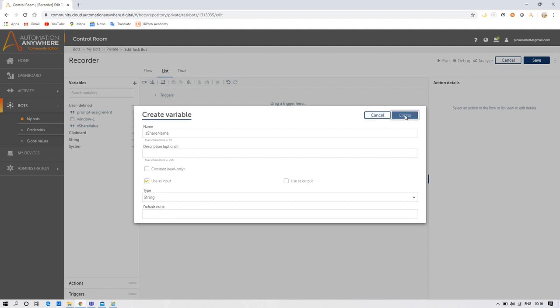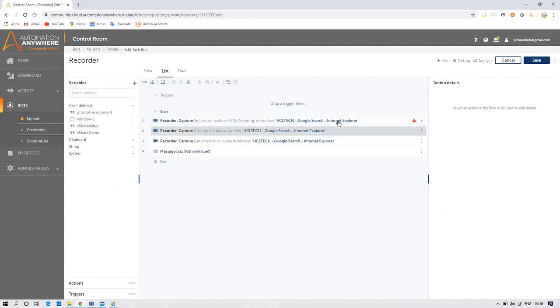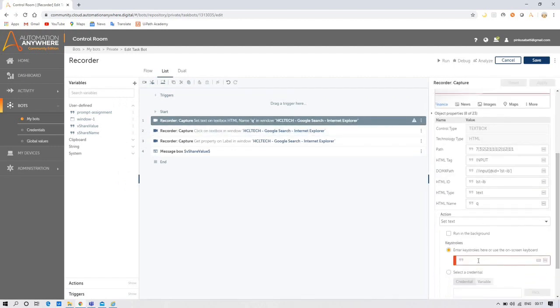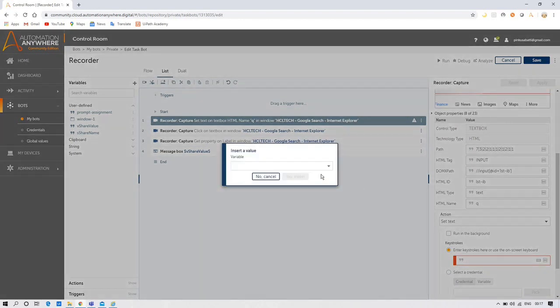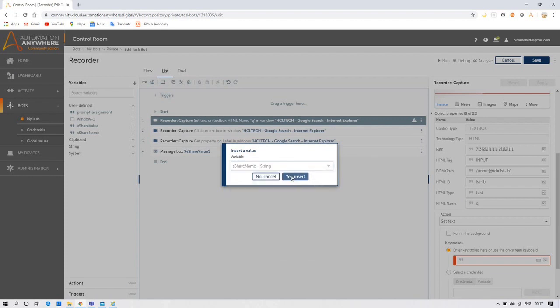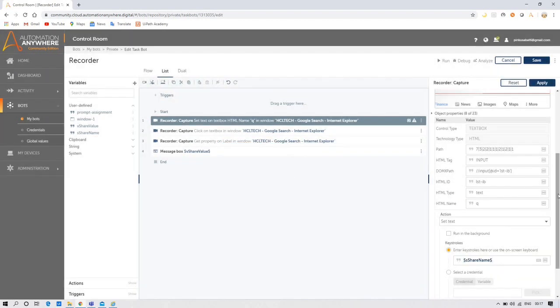Okay, click on create. So while running it will ask us the value. I will update this value to here. Name. Okay, click on insert.